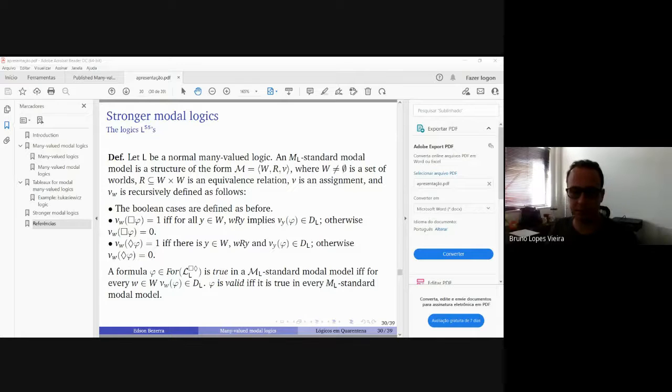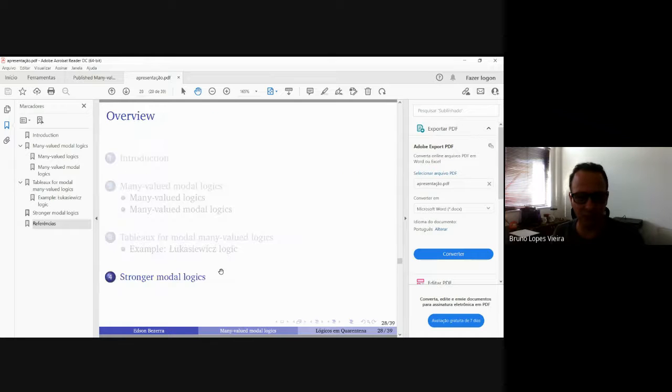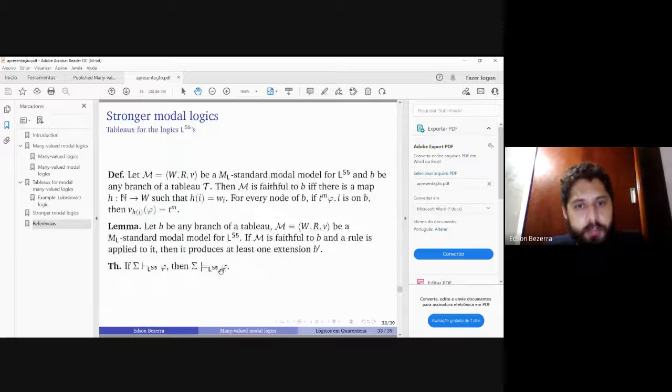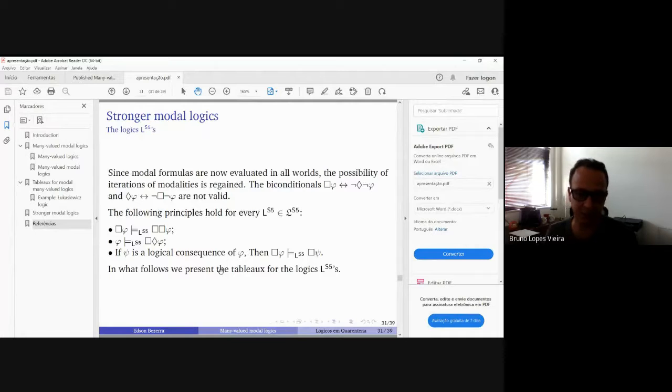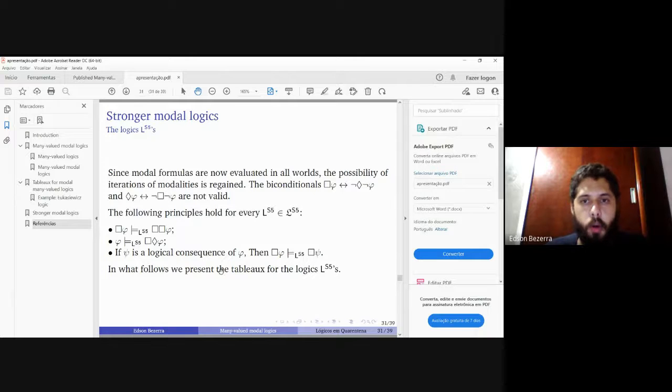Any other question? So maybe a silly question. You showed some equivalences of S5, but in these axioms you have nested modalities. So how do you prove it? In the case of? No, just when you show some axioms of S5 that hold in the logic. Yes, now you have nested modalities. So how can you show this equivalence? Because in this case, the biconditional box and diamond are not equivalent, but we have nested modalities.